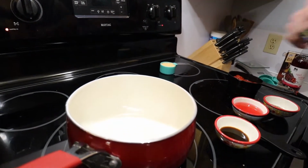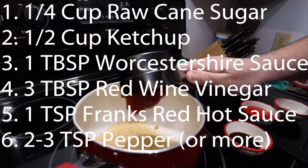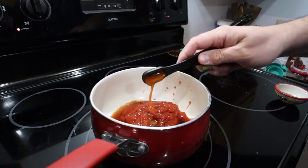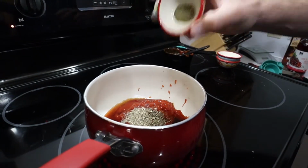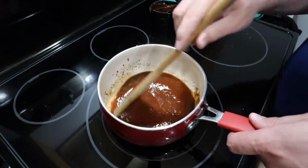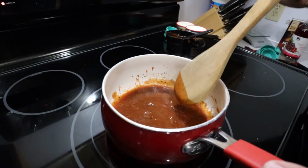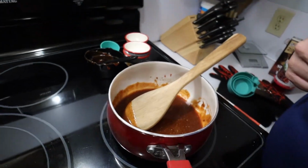All right guys, let's make us some barbecue sauce. 1/4 cup raw cane sugar. 1/2 cup ketchup. 1 tablespoon Worcestershire sauce. 3 tablespoons red wine vinegar. 1 teaspoon Frank's Red Hot sauce. And about 2 teaspoons of pepper. Maybe a little more than that. Alright, you see how it's starting to bubble? Time to go ahead and pull it off the heat. Sugar is dissolved. Now we'll sit here and just let this cool back down.